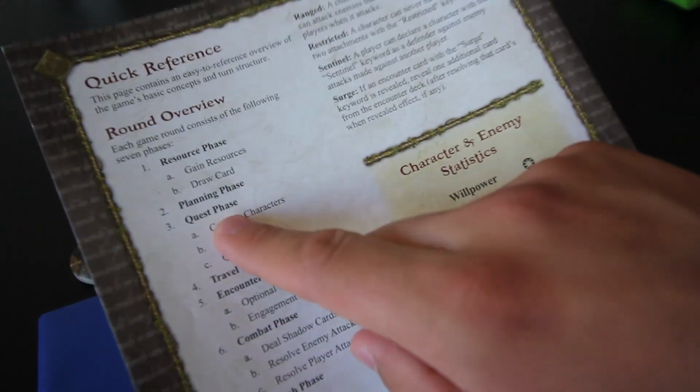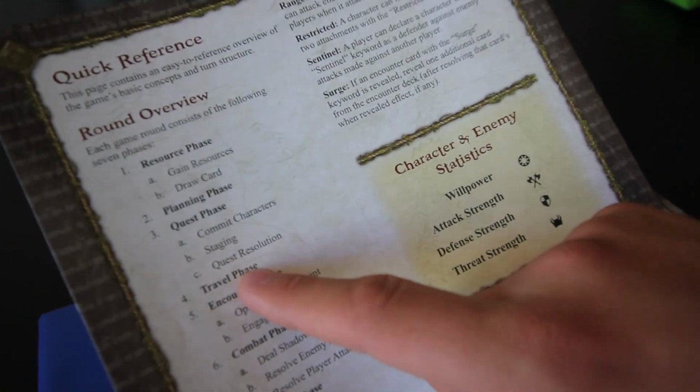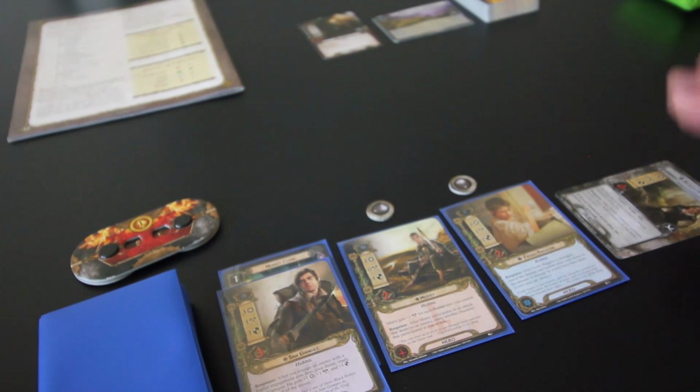Alright, so next up we have the quest phase. This one has 3 steps. First, we're going to commit characters, then we're going to stage, and then we're going to do quest resolution. When I commit a character, you are going to exhaust it, which means you're going to turn it 90 degrees, and you're really not able to do much else with a character after it's exhausted.